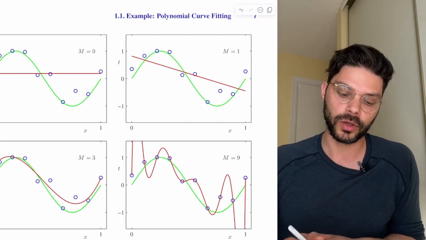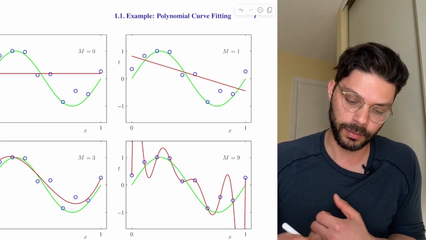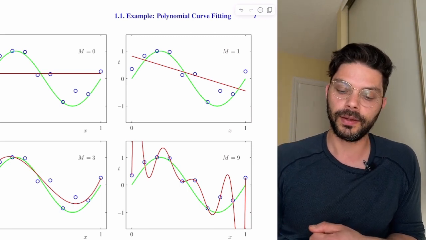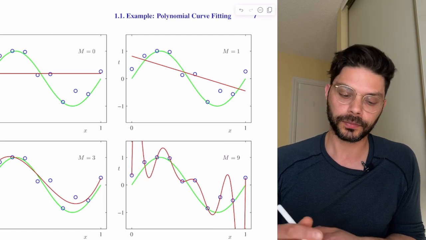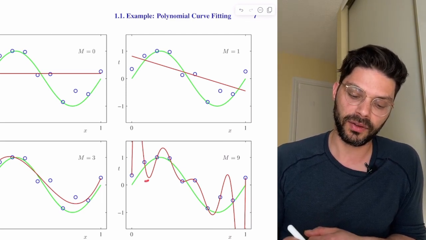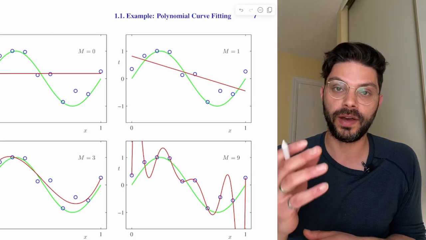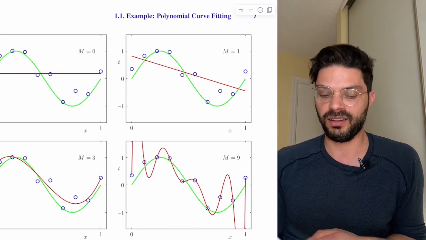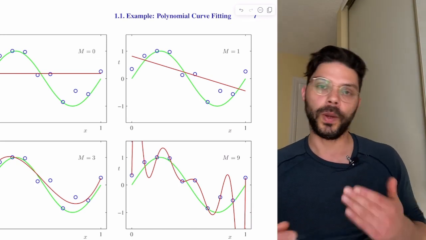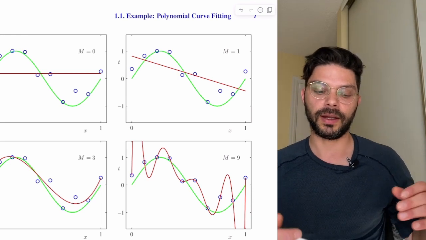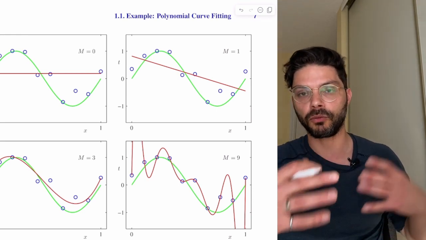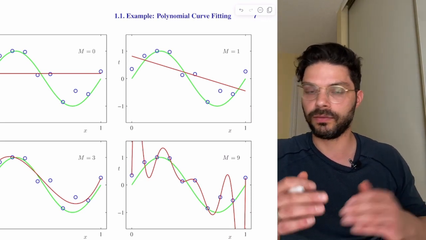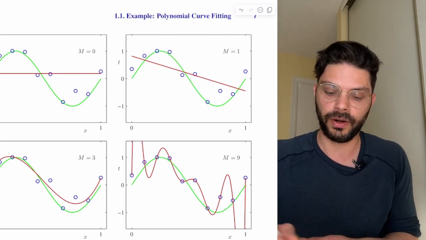If you make the order large enough, in this case equal to the number of data points minus 1, you can actually fit all of the data points exactly. So you can see at m equals 9, you're going through every single data point exactly, and so you've reduced your error on the training set to 0. But you can tell that this is, in some ways, too wiggly. It seems to have missed the trend to some extent and just focused on fitting everything exactly, and thereby become very volatile and very bouncy in between the points.